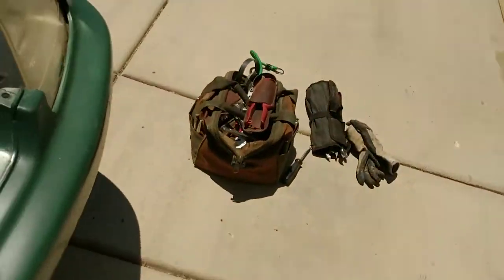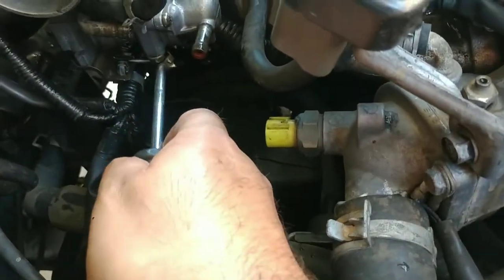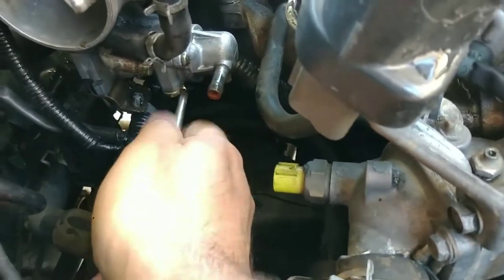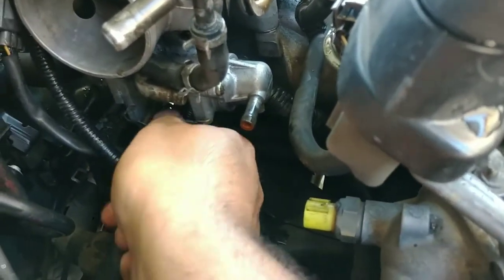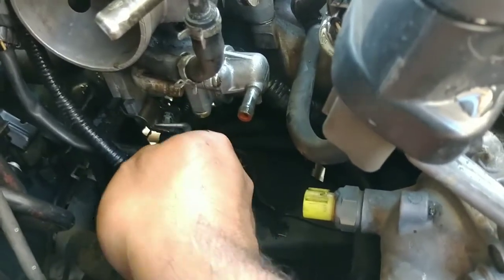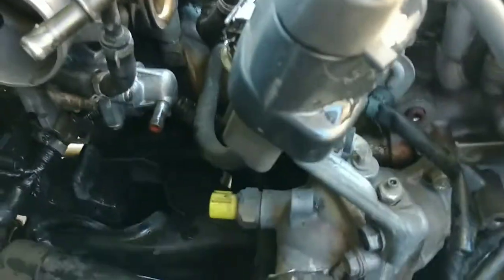And what I used, let me go find it. You don't need this again. This is to remove cotter pins, but you can use anything. So there's a clip here, and there's a clip back here. What you could do is pull it in, and I'm using my middle finger to kind of bend it down. Once you see one side dip down, then push the other side, and with your thumb, force it down. Mine caught. Normally you would have two free hands, and no fancy videoing. It's almost there. There it goes. Okay, so it's out of the way. And then it goes back and you just snap it straight up.